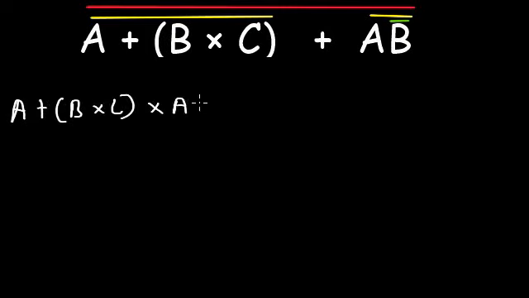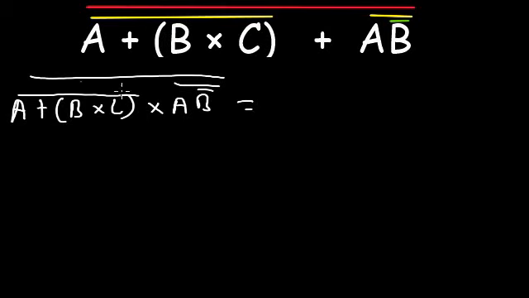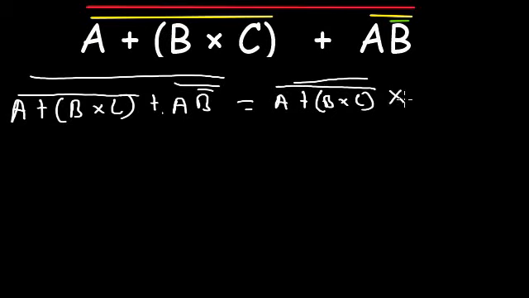First, I'm trying to repeat everything. So with the bar, it will definitely be equal to, okay, that's addition, not product. So it will definitely be equal to A plus B times C, then with a double over bar, I'm trying to split the bar, and that's going to be multiplying. The addition returns to the product. So we're multiplying AB bar, then with double over bar.